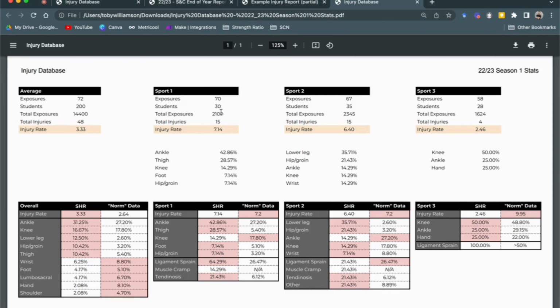It's important that you find a cohort or participants that match your current cohort. So that's what we've done here and tried to do best in season 1, but we decided it wasn't actually our best way of doing it. The way you work it out, the number of exposures, number of students, the total exposures, and the total injuries gives you the injury rate per 1,000 hours of training. So you can begin to estimate the rates at which injuries are occurring within your program.